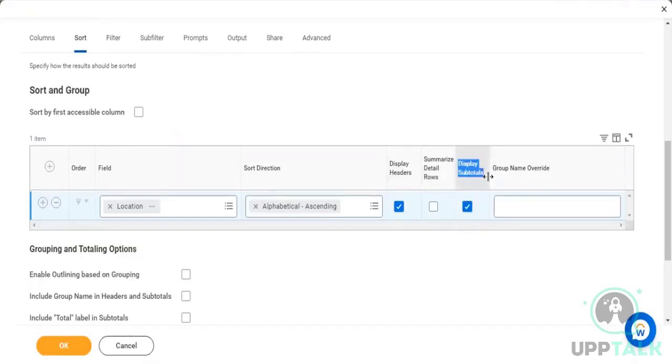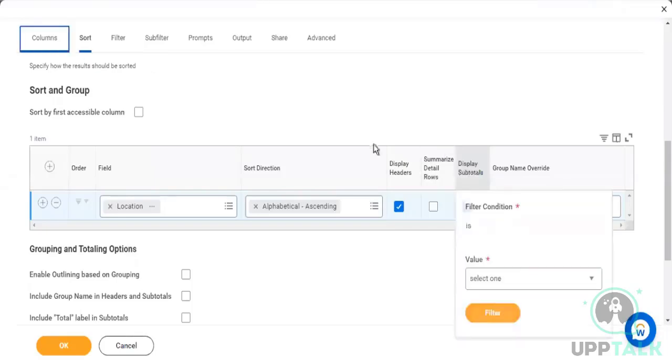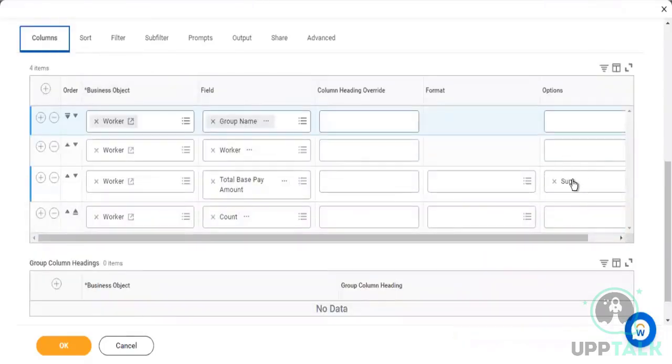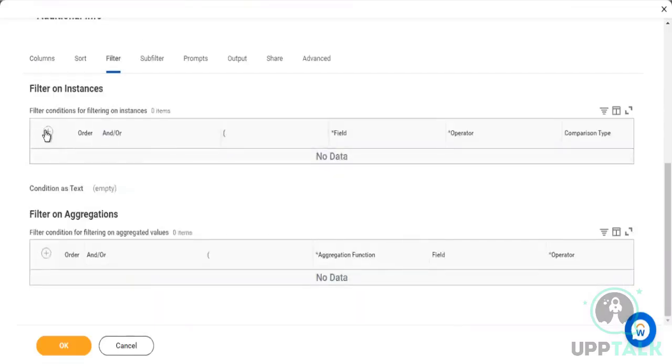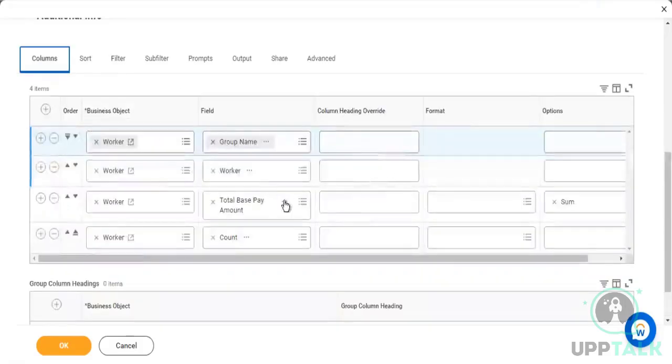So when I select this option, that's when the subtotals are displayed. So let's run this. What I'll also do is I'll select only those employees whose total base pay amount is greater than 0.